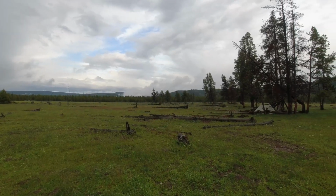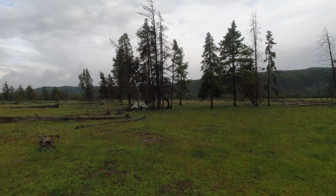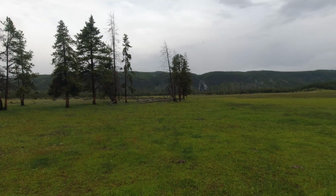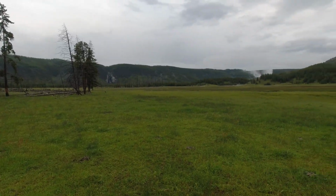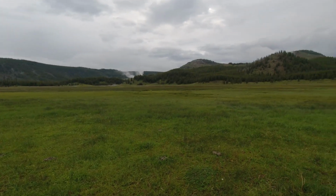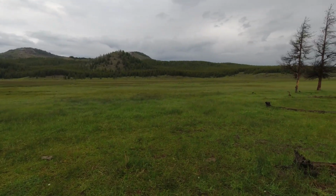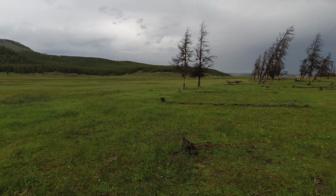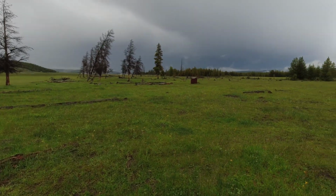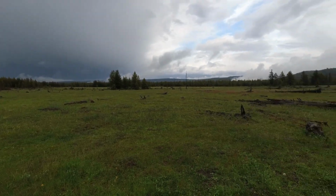There's a brief lull in the storm in which I'm going to try to eat some dinner, but first just taking a 360-degree look around this incredible Imperial Meadows campsite. Of course, Fairy Falls making an appearance. Imperial Geyser throwing off steam in the back. The Twin Buttes looking like the twin butts. And then as we continue around, there's just thermal steam in many directions, huge clouds of it. I mean, this is Yellowstone.